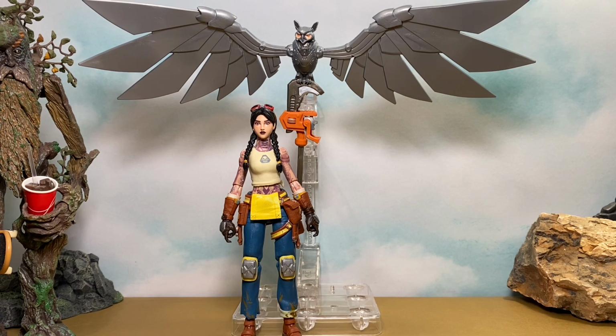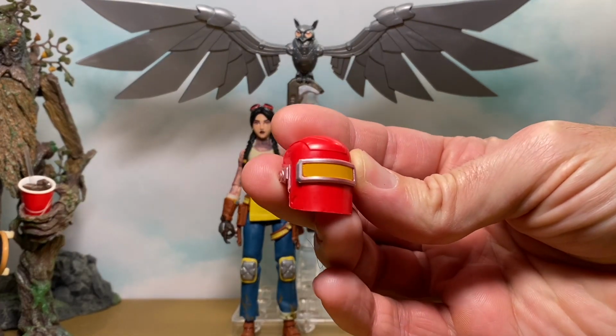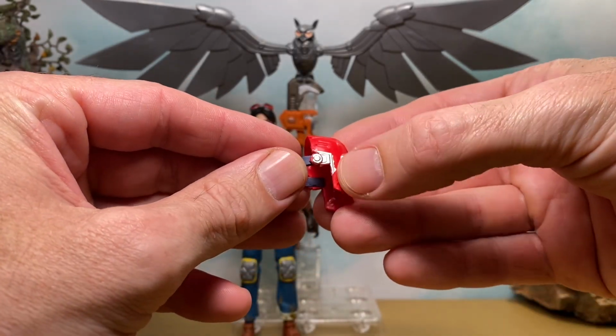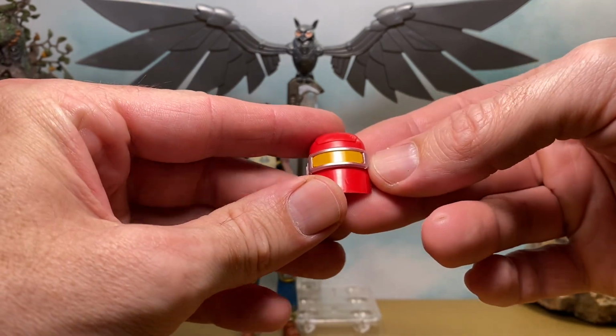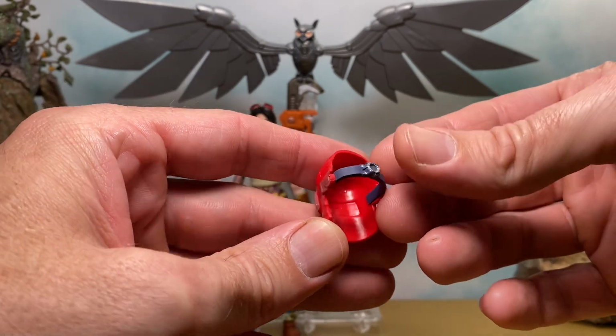And then we also get her welder's mask here. And this was a bit sloppy too. This was the other paint sloppiness I was talking about. That silver there and the yellow here, it's all just kind of bleeding. That could have been cleaned up a lot.